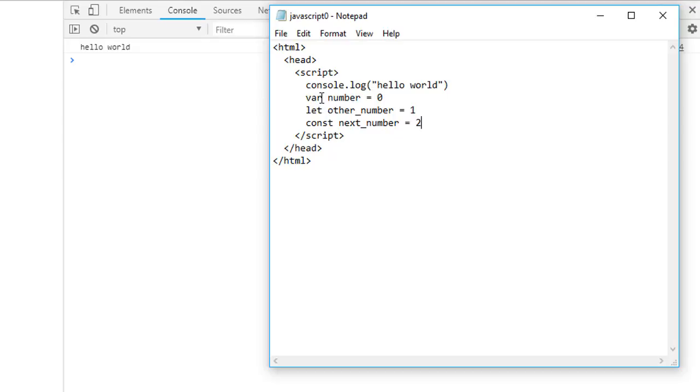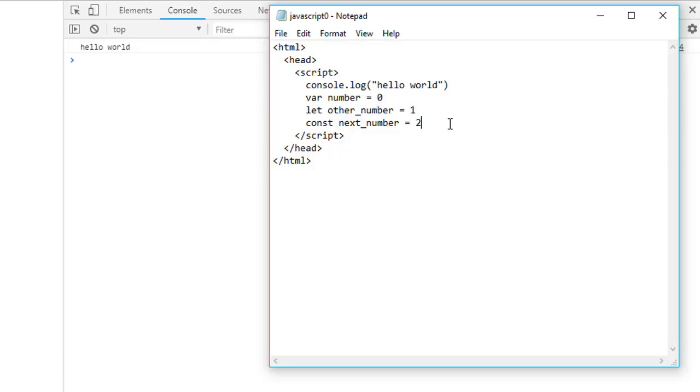So these are the 3 ways you can declare a variable. With var and let, we can modify them. With constant, we cannot. So when you say const next number equal 2, you cannot change this afterwards. These 2, you can change them afterwards. Okay? So this is how you declare numbers.